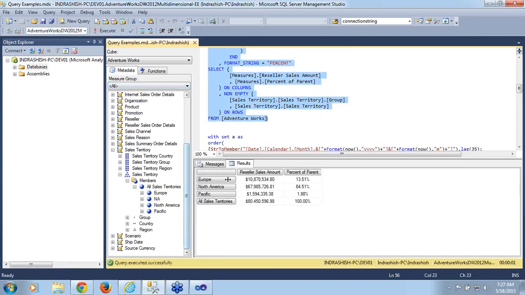If I run this query, you can see here this is the reseller sales amount of Europe, North America, Pacific, and this is for all sales territories. Now this is the parent of Europe. So this is nothing but this divided by this into 100.